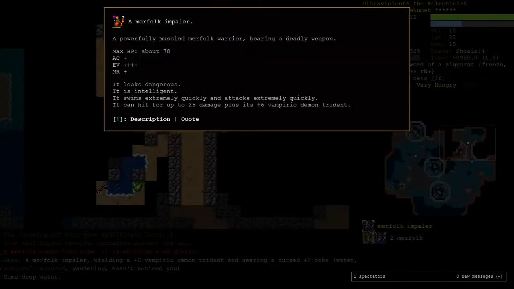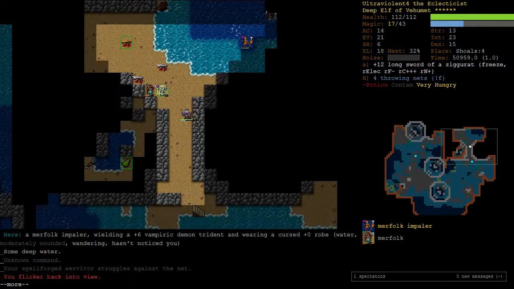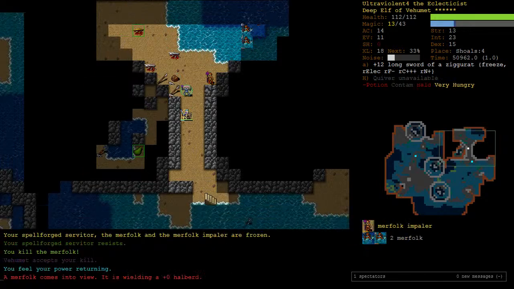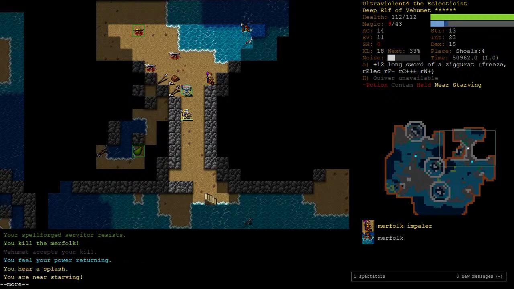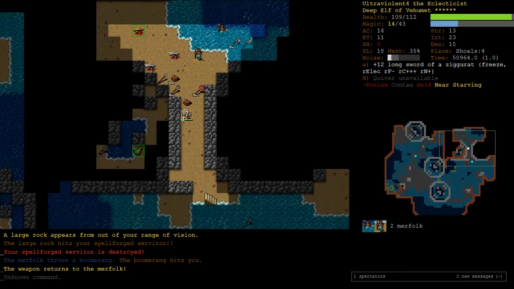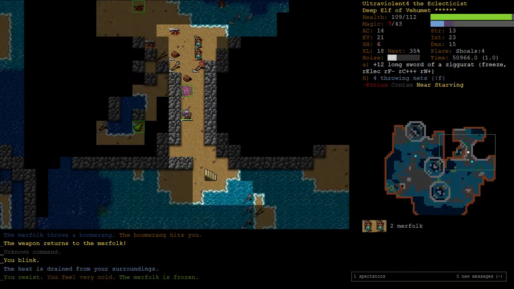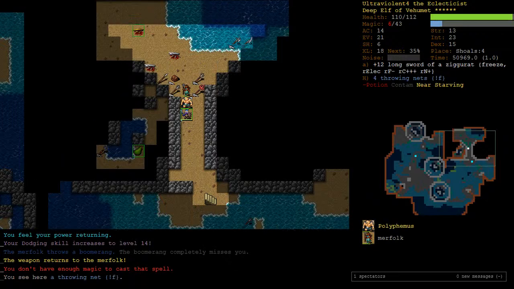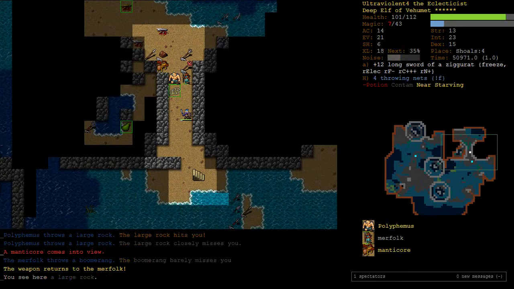That is a +6 vampiric demon giant. Okay, I definitely don't want to kill him over the deep water because I want that. I don't know that I'll use it, but I want it. And then we can blink out. Good. Oh, Polyphemus is back. Whoops.